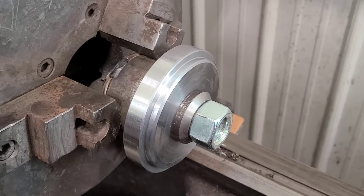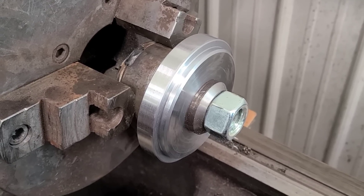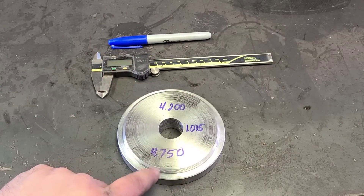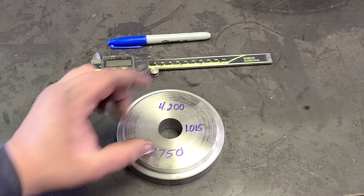And there it is. I'll get it out of the lathe here. We'll go over to the bench and just run over measurements quick to show you what we came up with. Let's run over some measurements, and then we're going to make sure that this does fit. But it should — according to every measurement I took, we're actually a little undersized.